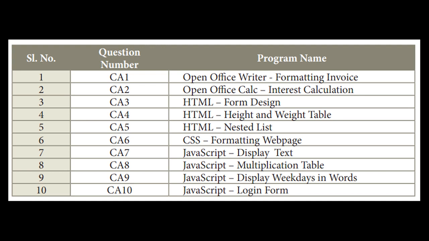Last year this was in the reduced syllabus. I don't know whether this will be included or it will be reduced for you. If you are having the full syllabus, you will have this. This will be included. If you will have to write the exam on the reduced syllabus, this will be deleted. Okay, height and weight table. So here also the table will be given in the question itself. You will just write the coding and display the table in the output side.